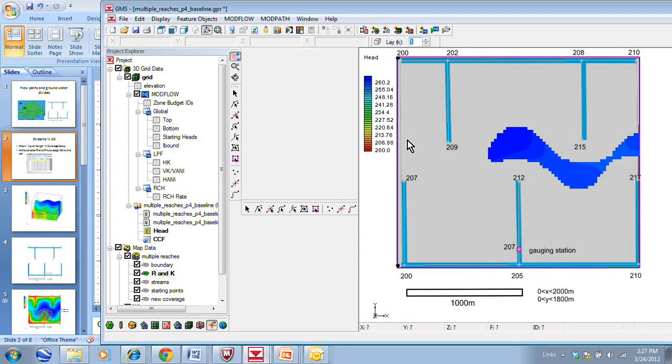And what we'll do now is include the path lines, and we'll try to come up with what the boundaries of the local flow system are.